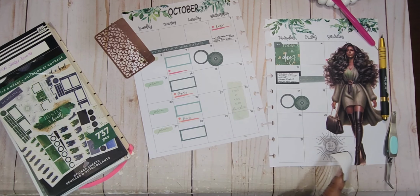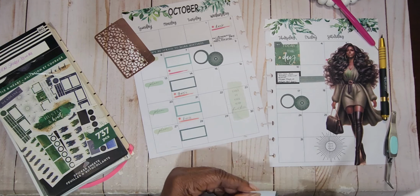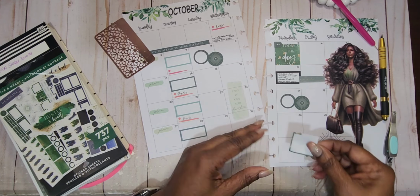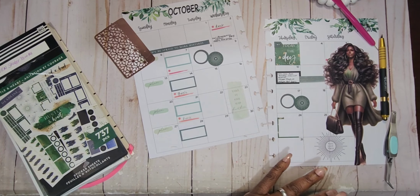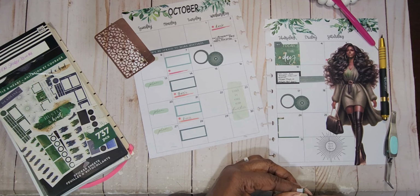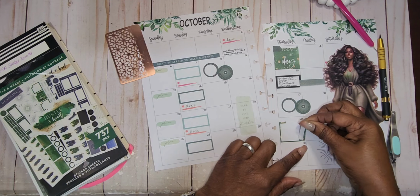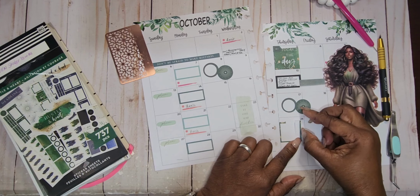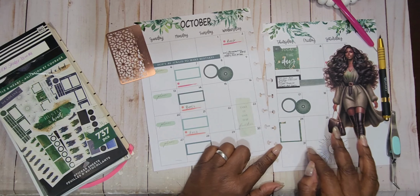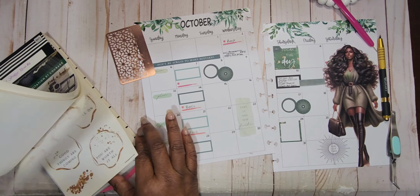I'm gonna cut this because this is a box. It's not like that other was. And let's see if we can get this cut straight. I want to put this right here, like that. Yep, I do. And then we can put this, just bring it over, and we don't have to even worry about moving that forward. Okay, and let me get what I want to put up there. Hold on.